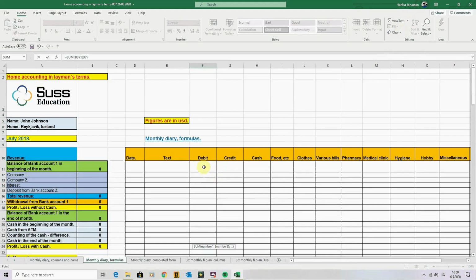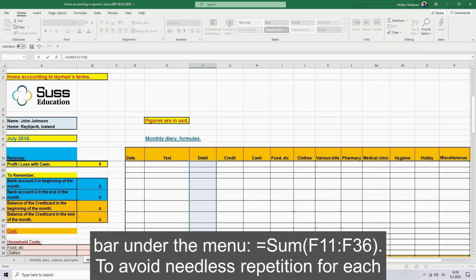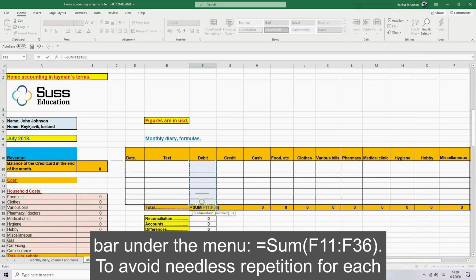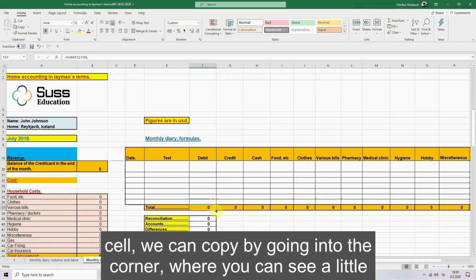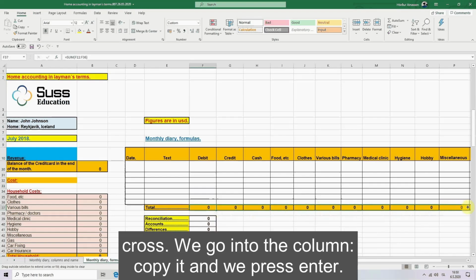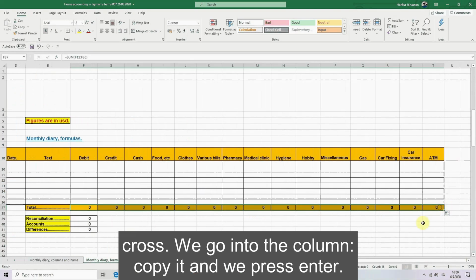You will see here, up in the formula bar under the menu, equals sum, open bracket, F11, colon, F36, close bracket. To avoid needless repetition for each cell, we can copy by going into the corner where you can see a little cross. We go into the column, copy it, and we press Enter.